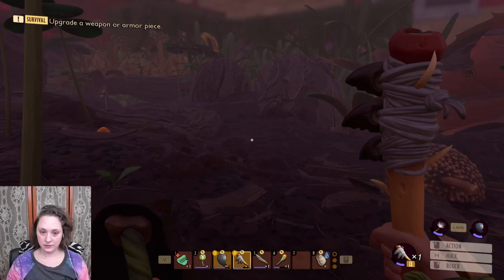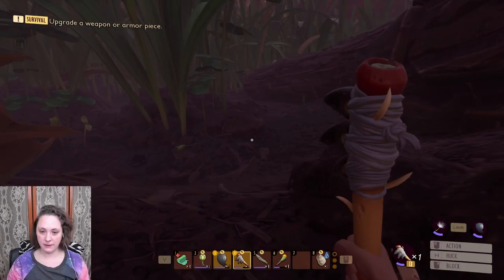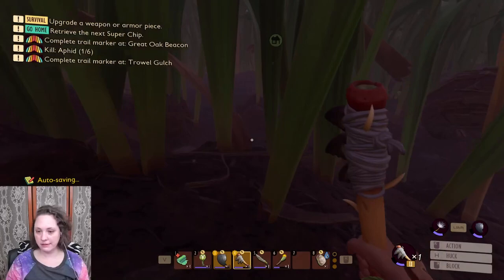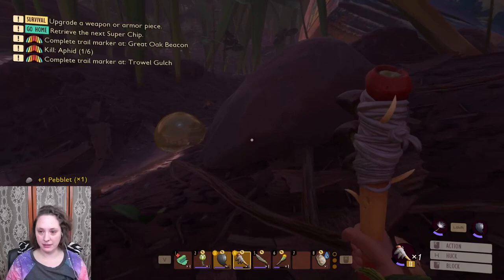Hey, remember I said Pebblets were easy to find? Just need to go in this area, I know I do. Being obstinate. Fine. Pebbles, where are you? Oh my god. One pebblet. That's all I get. Just one.